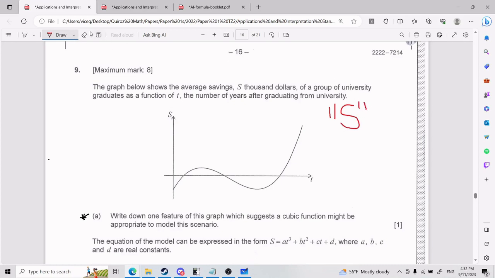Well, looking at the S shape, you notice that you have one maximum here and one minimum there. And so you can say that having one max and one min suggests that we have a cubic function, which is just another way to say that it looks like an S. I mean, let's be honest. But the IB wants us to get fancy, so that's another option.